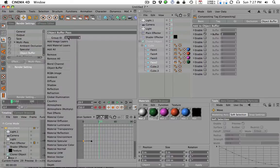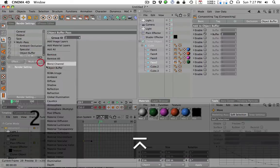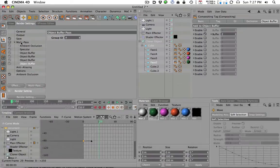So we have one, object buffer. We have a second one, multipass, object buffer. Three, multipass, object buffer. Four. So let's double check here. In our multipass settings, we have ambient occlusion, specular, and four object buffers: one, two, three, and four. We need to turn on our multipass, right? Because we want it on. We want it to render.